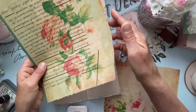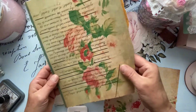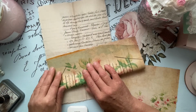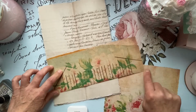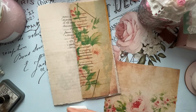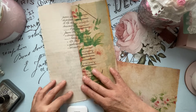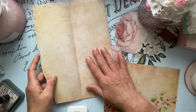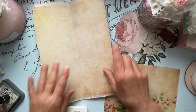And as you can see here, I deliberately tore that piece a little bit more, just because I like it that way. Now, you don't have to do that. If you like more of a clean cut edge, by all means, use your paper cutter or your scissors. You don't have to do the ruler. I do because I just like the jagged edges.